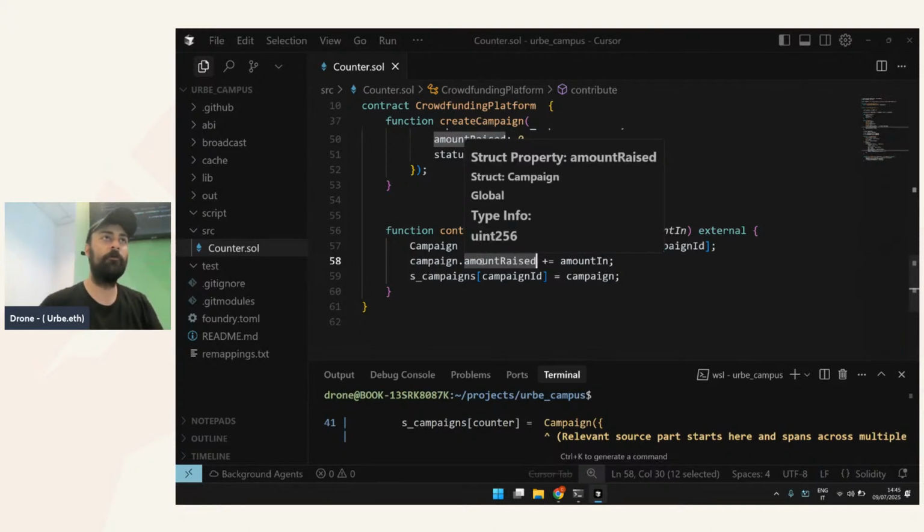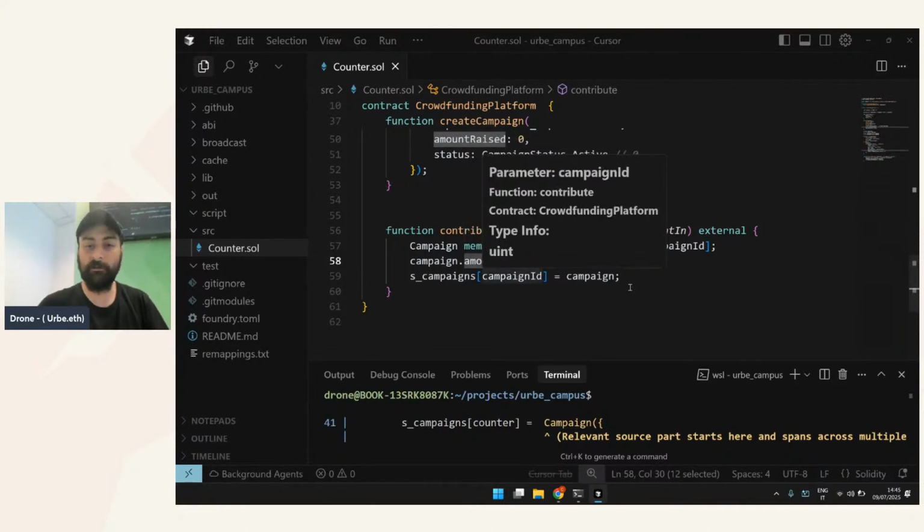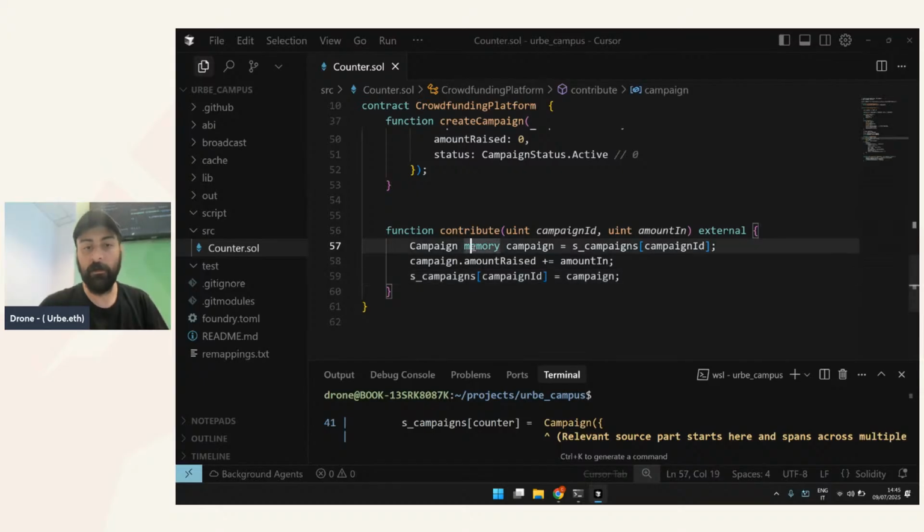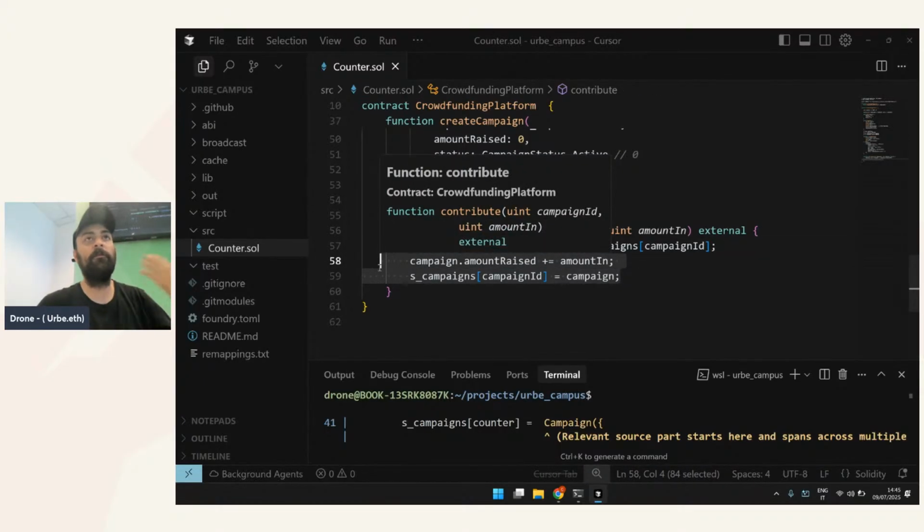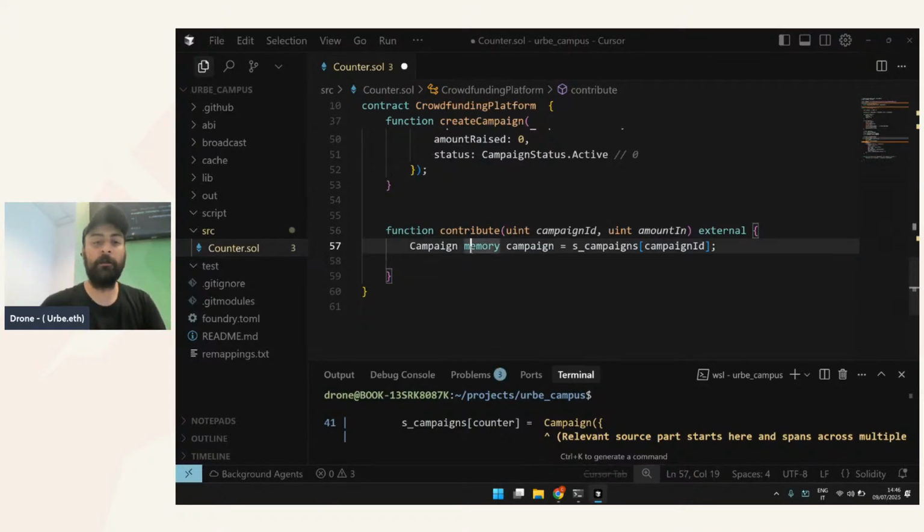That way, we are effectively storing the modifications that we made to the object campaign to the storage. Another way to do this kind of thing, which may be easier but more expensive if you do a lot of operations, is to declare this as storage.